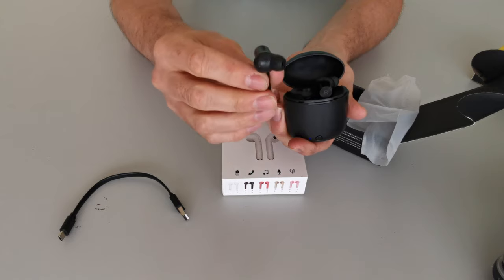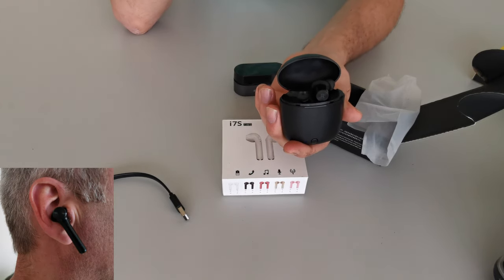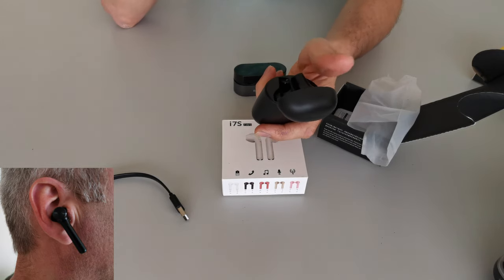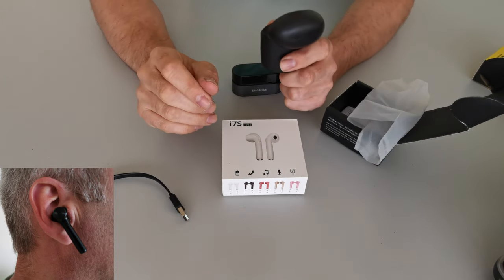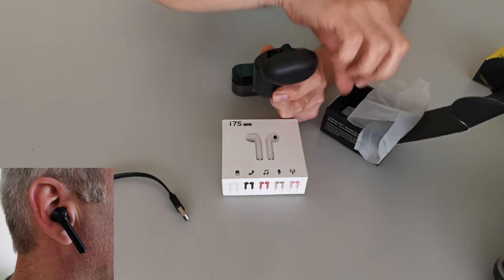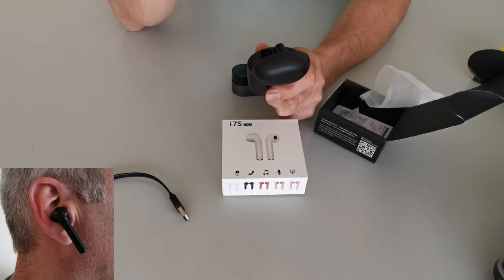The headphones are quite bulky. I'll just try them in the ear for comfort. Now see, that's good, because when it's in your ear, it does form a very good seal around the inner eardrum. And if you've got the correct earbuds in, you will get good sound quality.